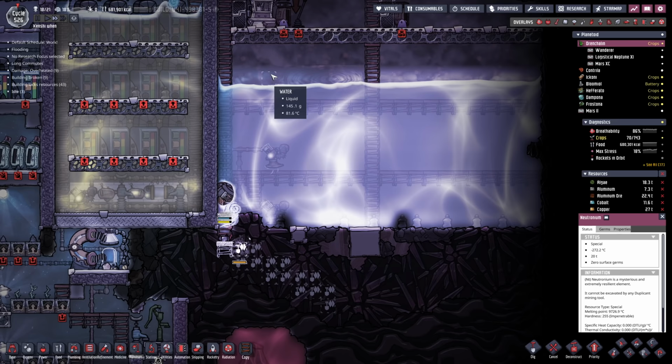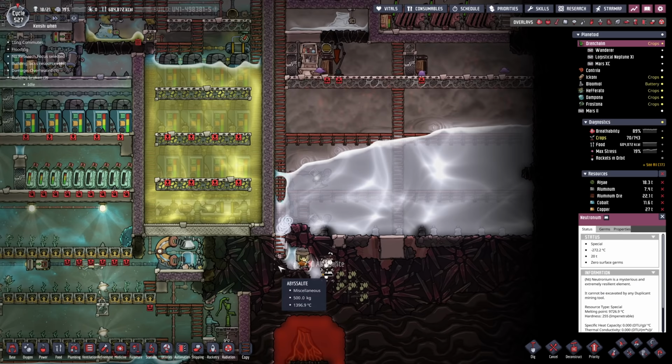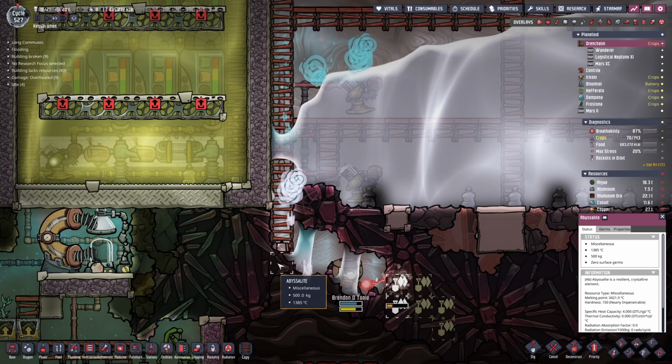Well, preferably I wouldn't have had the slicksters in here, and then we wouldn't have any of this oil, we wouldn't be risking sour gas, and we just take the entire top off and let the whole thing percolate, but not really an option at the moment. As you can see, the abyssalite there is slowly decreasing in temperature as it boils every blob of liquid that touches it. Yep, just one of those wonderful bugs or features, whatever you want to call it.